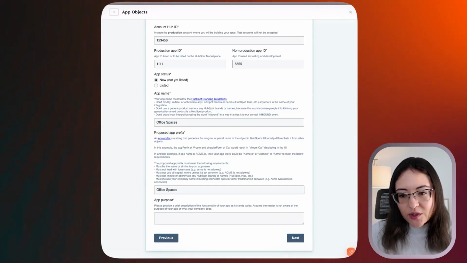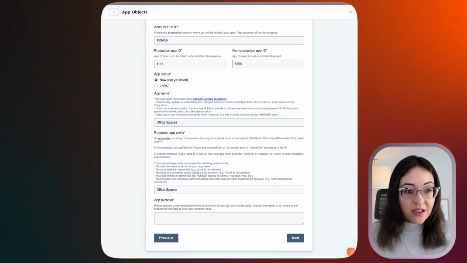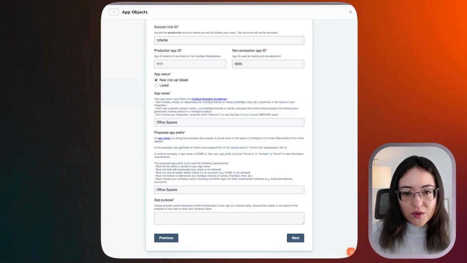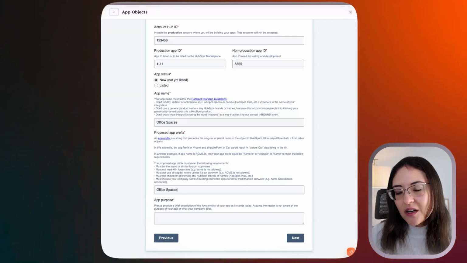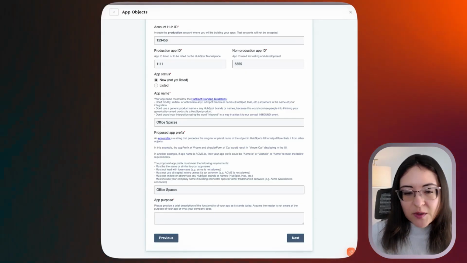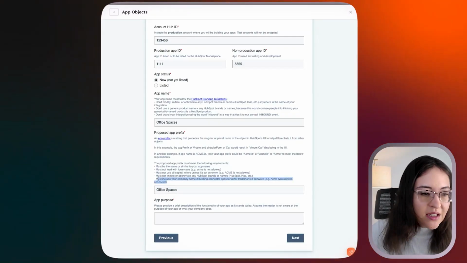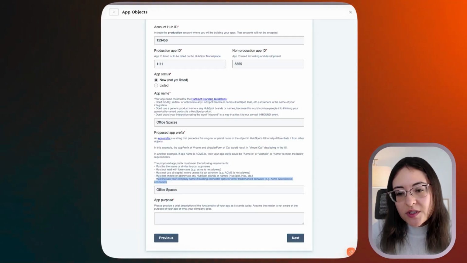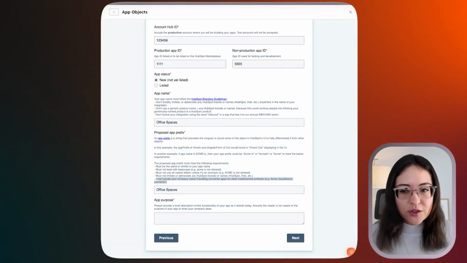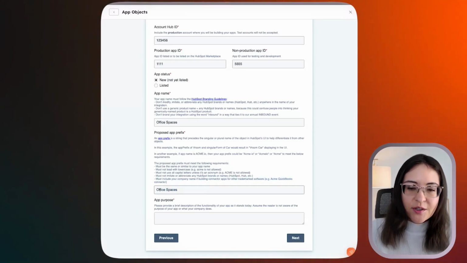So here, let's say if you're a first party or a second party developer, it means you are employed by the software company that integrates its own product with HubSpot. Let's say you are an employee of QuickBooks, and you're building a connector, and you can say QuickBooks Connector or QuickBooks. But if I'm an independent contractor, or I work for a company that specializes in integrating various platforms, but I'm not associated or affiliated with QuickBooks, then I'd be considered a third-party developer. So I would want to include the company name just to help further differentiate the trademarked software there. But in this case, let's say I work for Office Spaces, I own Office Spaces, and this is my app.